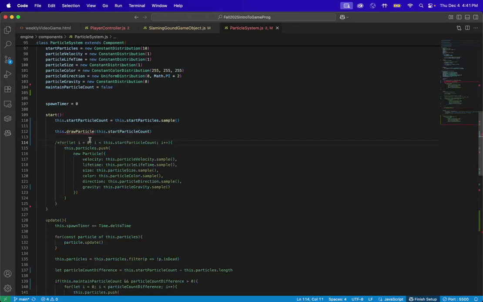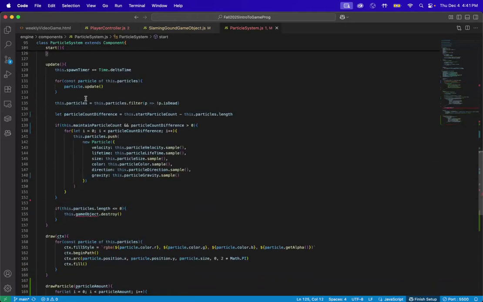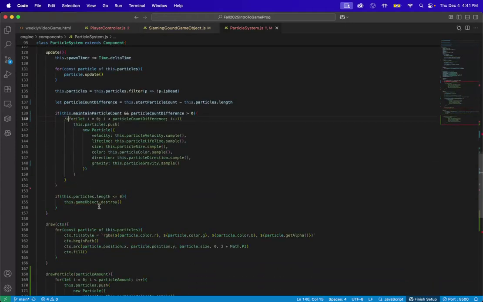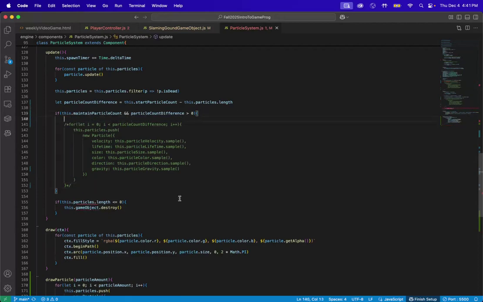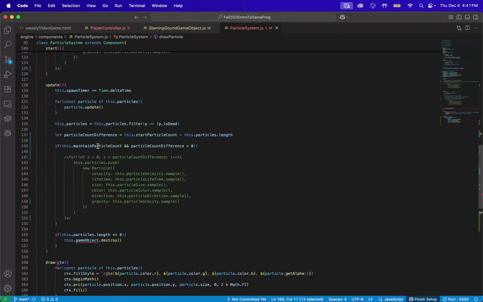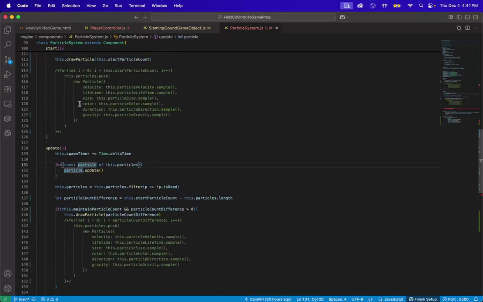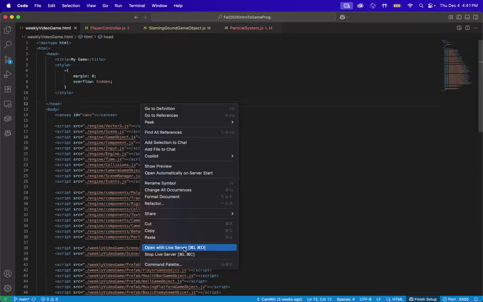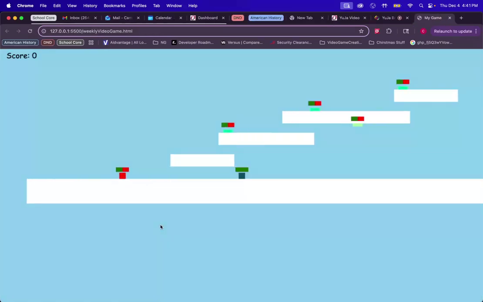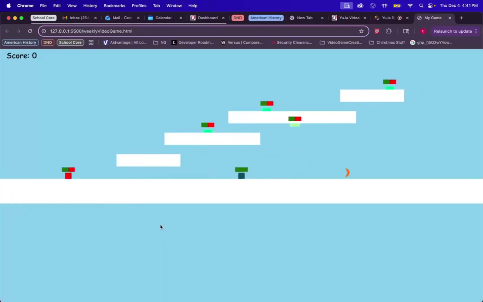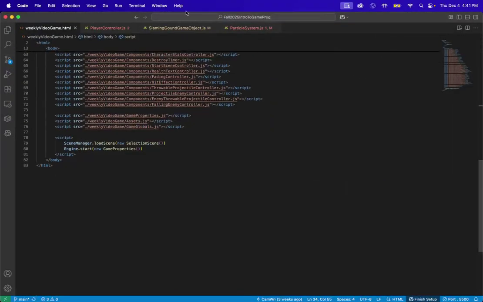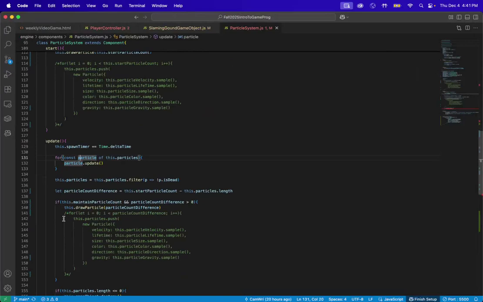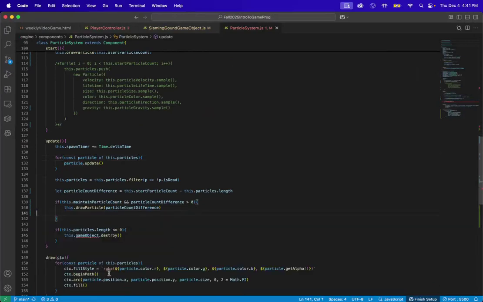And let's just comment this out to make sure that I am doing that correctly. And it would be the same thing for this. We could comment this out, and we could do something like drawParticle with particleCountDifference, just to clean it up more and make it a little bit better. And now if we start. Okay, so we know that works now. It didn't spawn any because we didn't adjust that start value. But I think we can get rid of this now confidently.